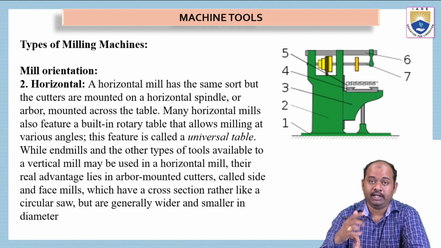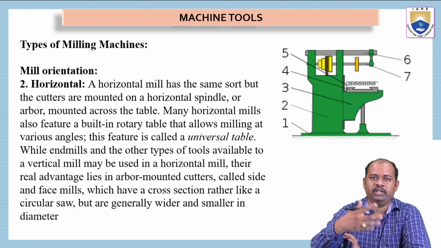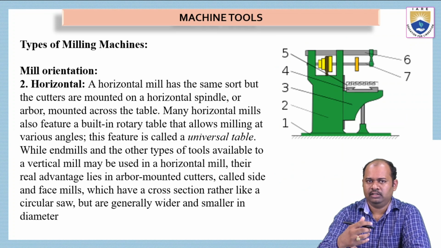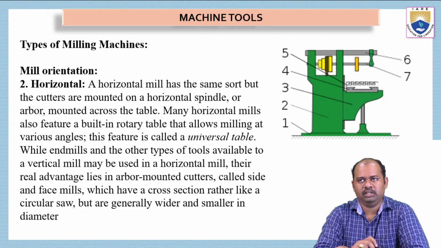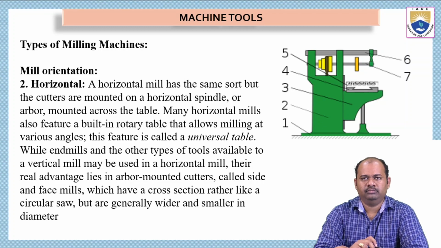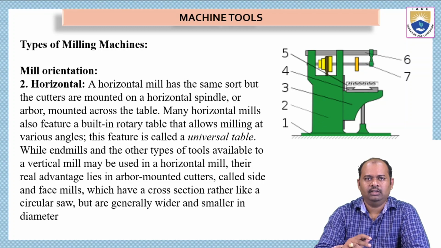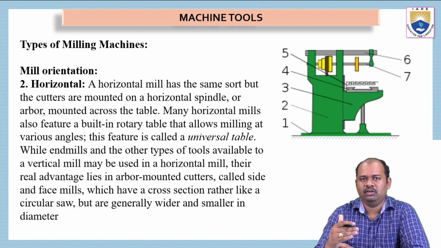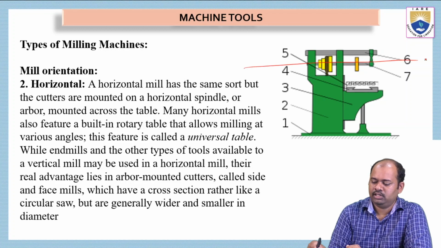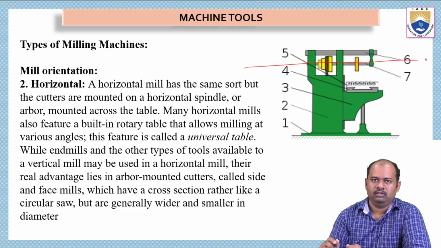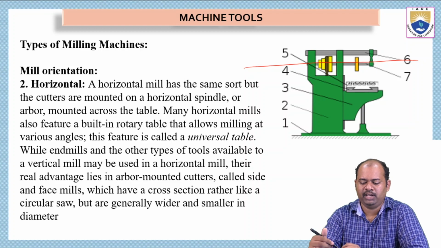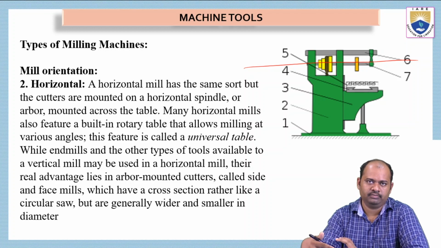And then the second type of mill orientation machine, that is the mill orientation is horizontal here. So here we have a horizontal milling machine, by which we can simply observe that the axis of rotation of the tool is horizontal. See here, the axis of rotation of the tool is horizontal. In the previous lectures, we have explained about the different parts of milling machine. There we have shown the same example. It is the horizontal milling machine.